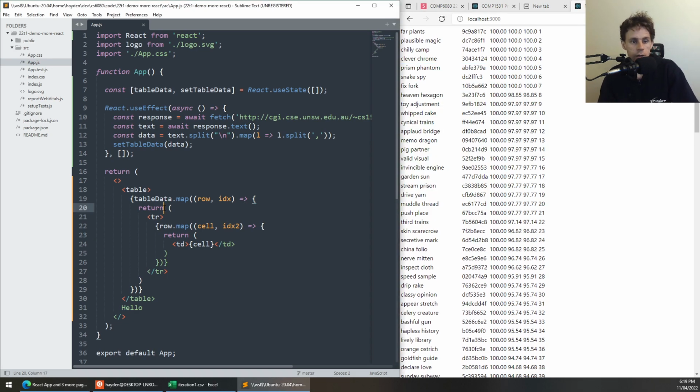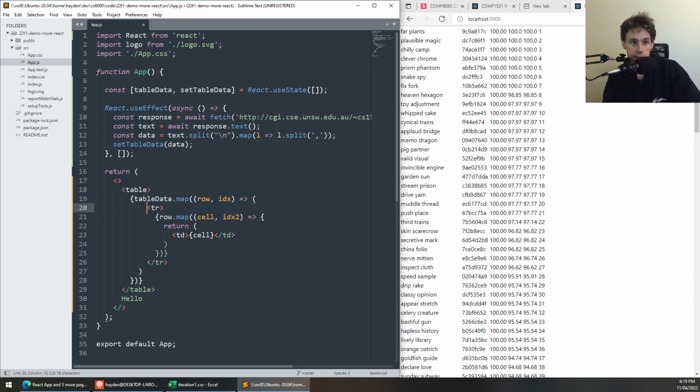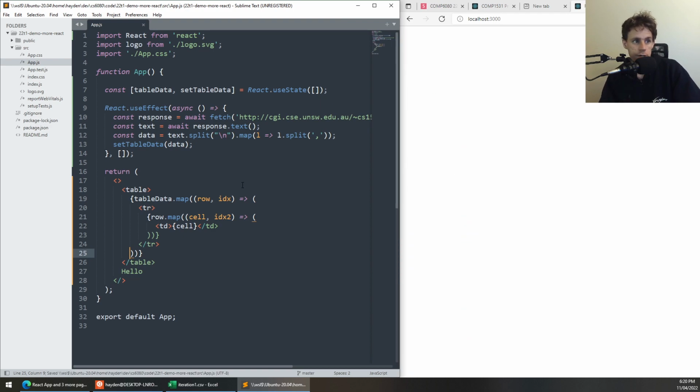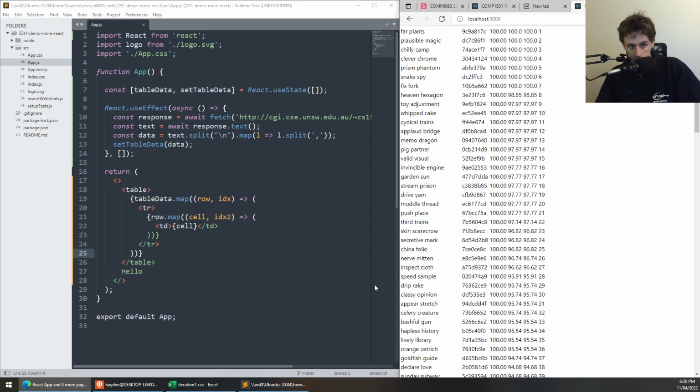That's all pretty nice. This code is sufficiently simple that you could probably go and clean it up. As in, I could remember how I said in the previous lecture that if you have a map where all the body does is actually just return JSX, you can actually get rid of the brace and the return, and that actually cleans this up a little bit more, where I can do something like this, make the code just a little bit more succinct. That's not a requirement, but it does become a little bit easier to read, which is good. Anyway, so there's my table.